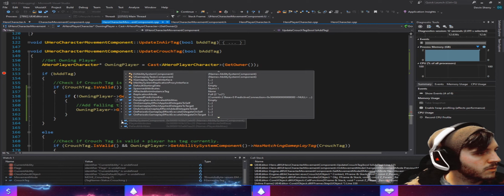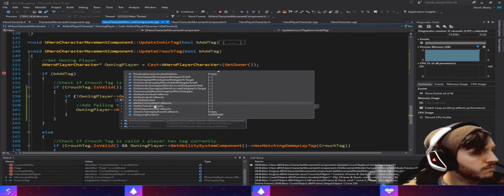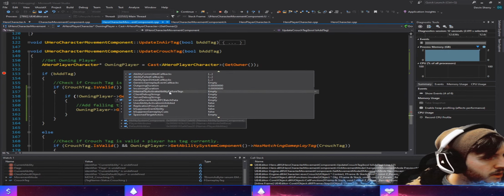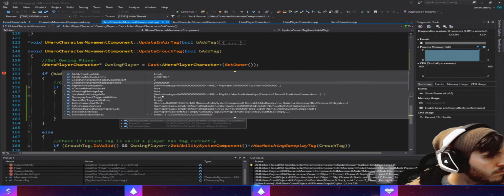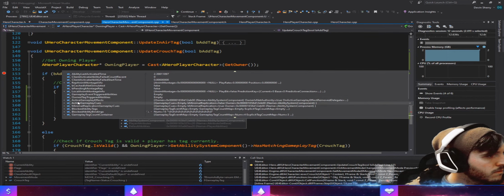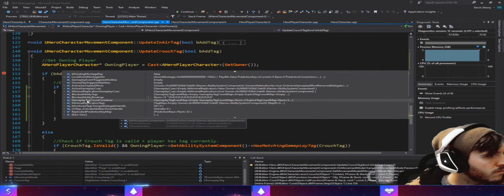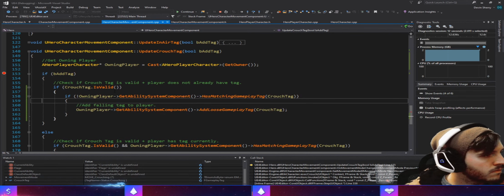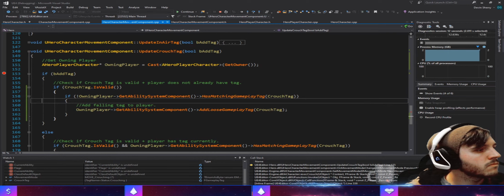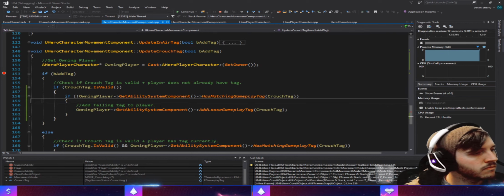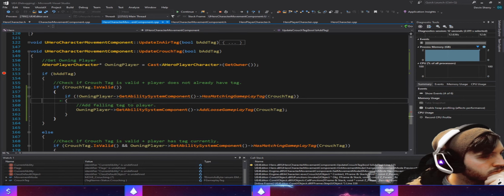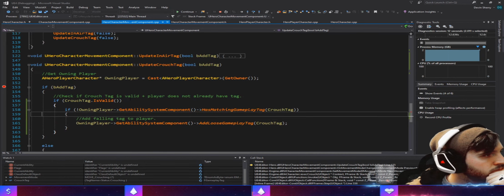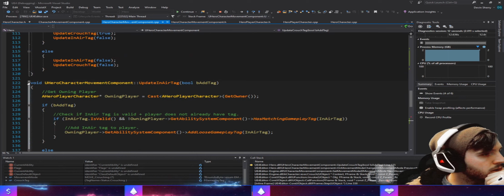Get ability system component. Is there any tags information? Let's look at the error one.